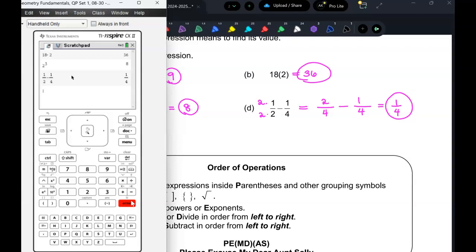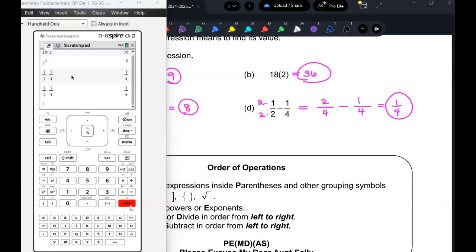Okay, now I'm going to show you there's also another way. This is actually a faster way of doing fractions. I can actually just do 1 divided by 2 minus 1 divided by 4. Divided is just another way to think about fractions. Remember, a fraction line is really a division. So watch what happens when I type this in. It turns into what I had above. Okay, so there's 2 different ways that I can do fractions here. Again, I want you to show a little bit of work, but you have the calculator to check your answers on there. Good. Any question?